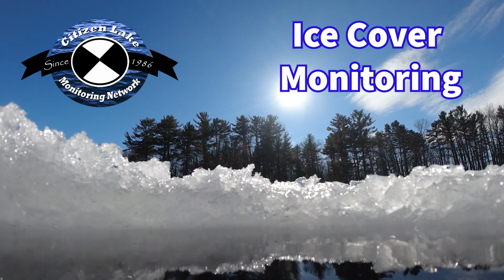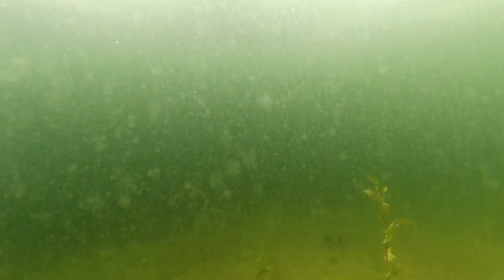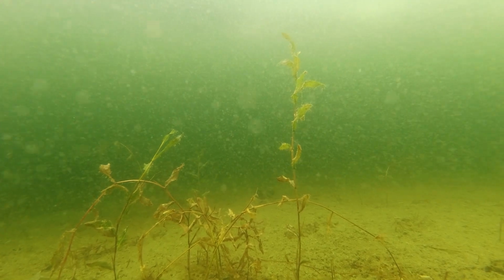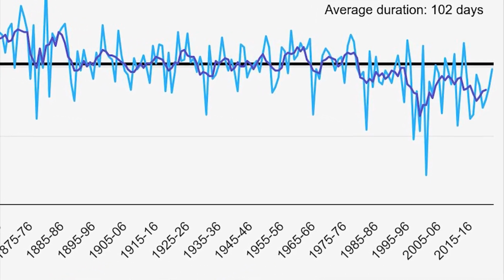Wisconsin lakes spend much of their time in a frozen state, but this can vary quite a bit from year to year. The amount of time that the surface of the lake is frozen can have substantial impacts on dissolved oxygen, potential fish kills, aquatic vegetation and algae growth, nutrient cycling, and more. It's important to track changes in ice cover over many years to understand natural fluctuations and how these fluctuations may be changing.